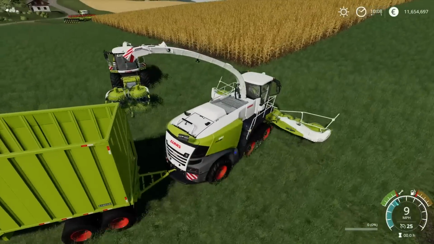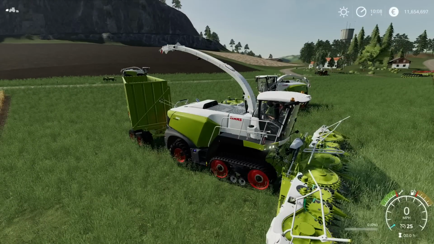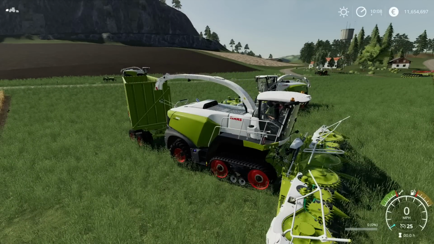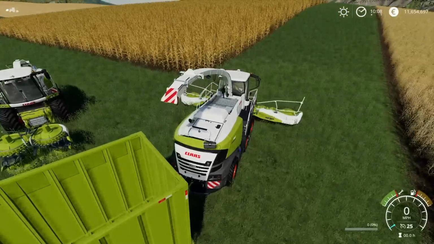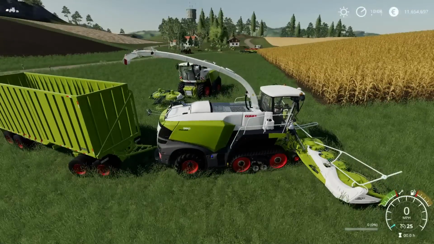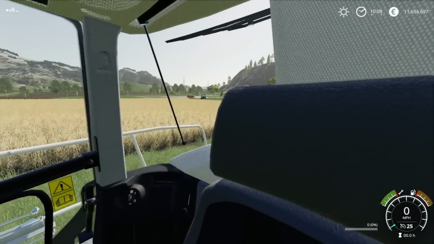Let's start it up. Now same options are available. We've got beacons on top. We've got our lights. We cycle through. Pipe in and out. Incredibly neat mod. I like it a lot. I'm wondering if I put the pipe down, will I be able to see that rear... Nope, still can't see it.